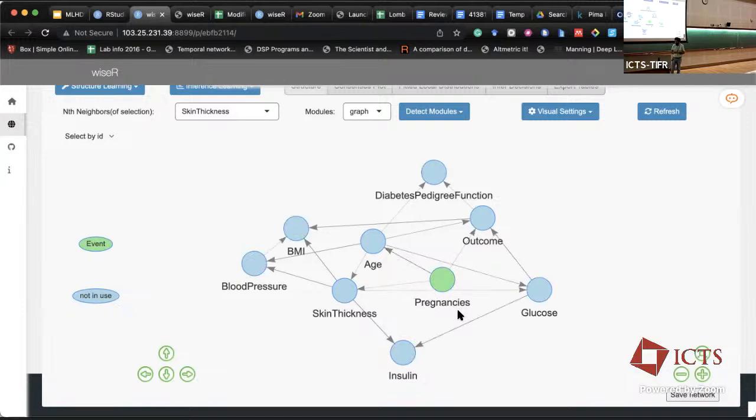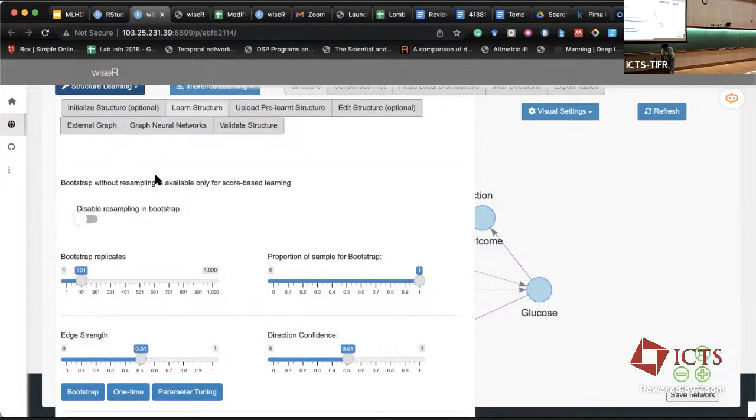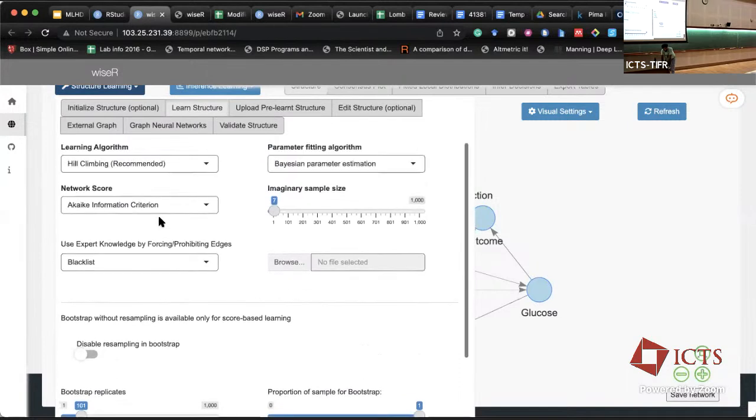So what we will now do is essentially try to incorporate a blacklist. Let's say, and I'm not an expert in this data set, I've not worked with this cohort, it's just a very well used data set, I'm assuming that outcome is something of interest to you or to me, right?